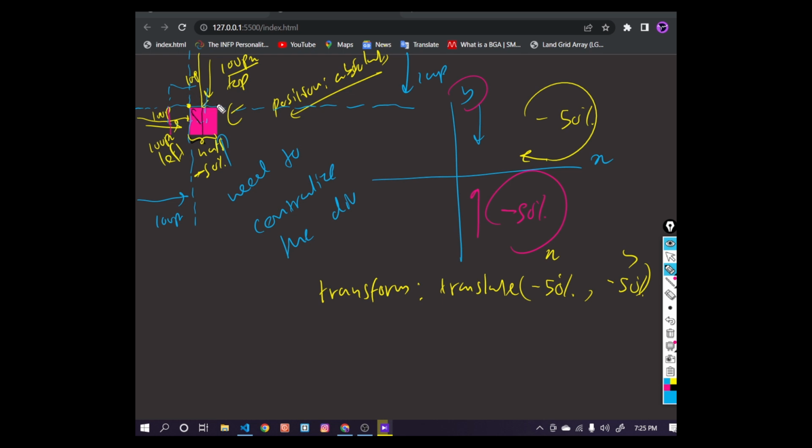This element is going to move from this position exactly to this position.